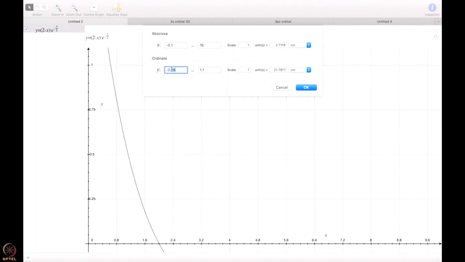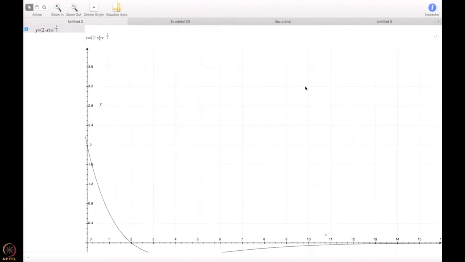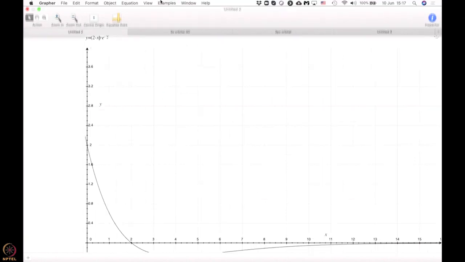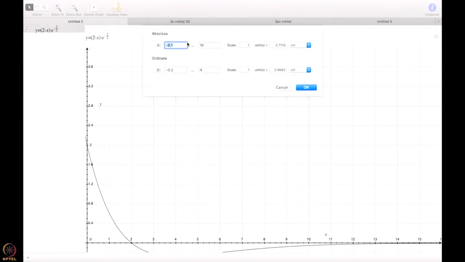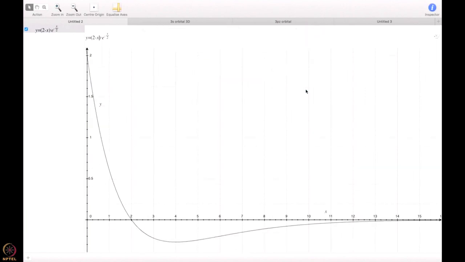This one will need a little more. This one will be I think 4 or something like that, let us see, okay, that is too much and this is too little, okay, this is 2 actually. So, I will make it 0.4 and I will make it 2.1. Now, we see it. This here is your 2s wave function, okay.